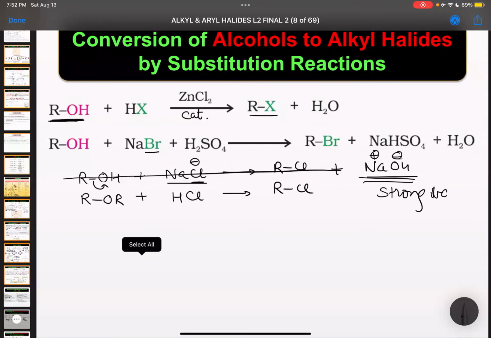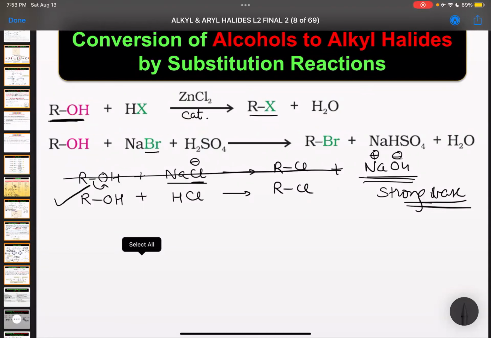Can it happen? Mohammed and Vamsi, tell me. No, it can't happen. You can write: strong bases are poor leaving groups. They are unstable, they have high energy, they are very reactive. And if they are reactive, why would they come out and sit idle? It cannot happen. This is actually ROH. So the second reaction can happen.